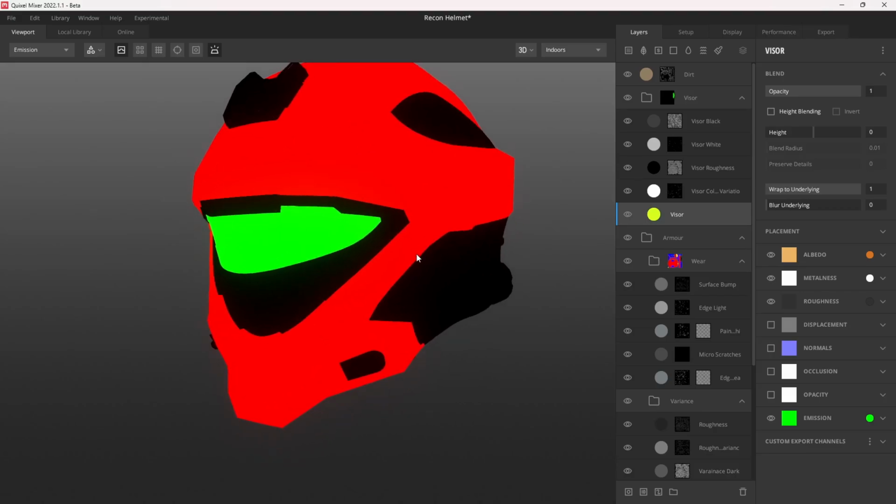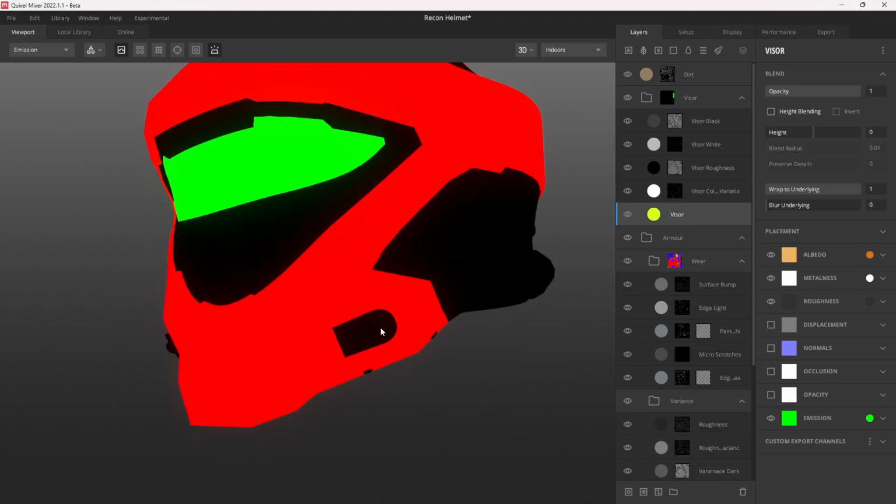And then there's just another part that we need to do. We need to mask out the front part of the visor here, the visor of the lights, but then we'll also need another color, but I think we can probably pack that into an alpha channel in Blender. So what I'm going to do is add another layer here.